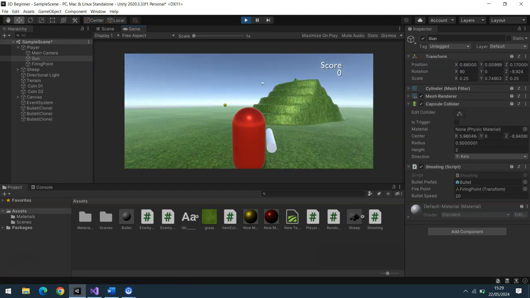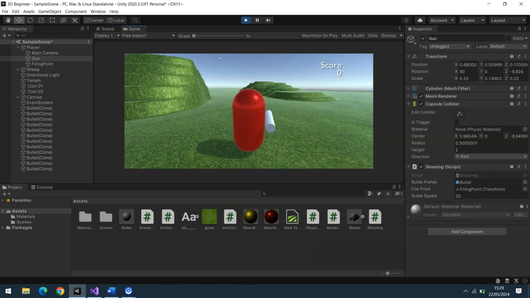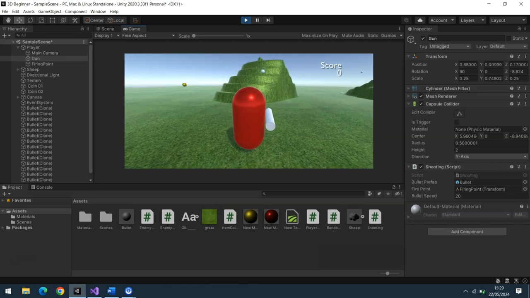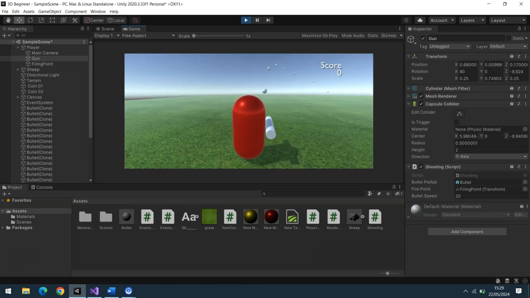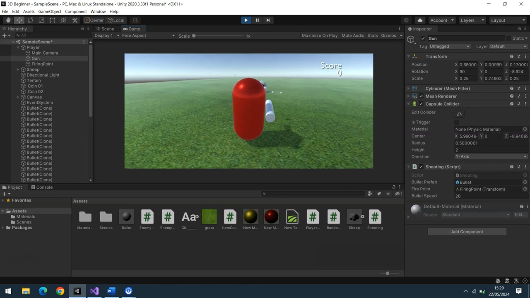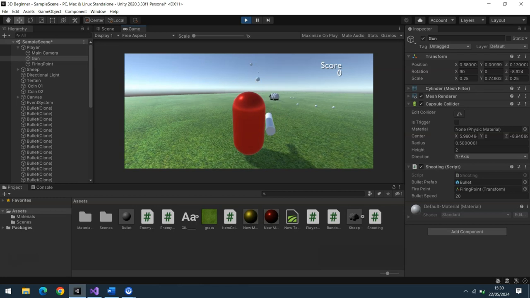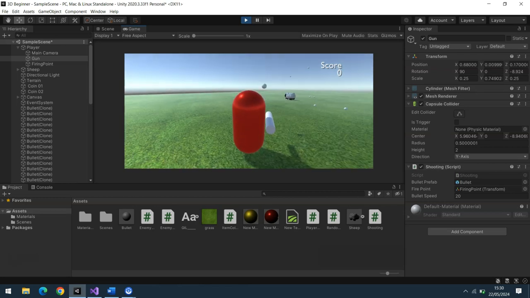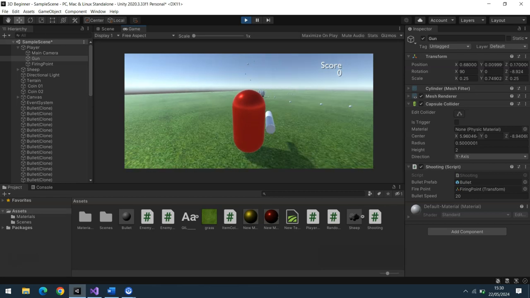There we go. So at the moment, it's kind of bouncing around all over the place because I think it's actually hitting the mountain and so on. And it's bouncing off the terrain. Okay, so it's a little bit all over the place. But the issue is, I can't actually kill that there. And I don't know, maybe it's because the gun in itself is a little bit too close to my player, potentially. So I might have to have a mess around with that.